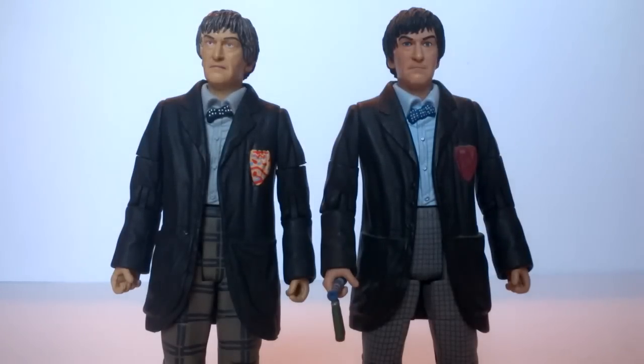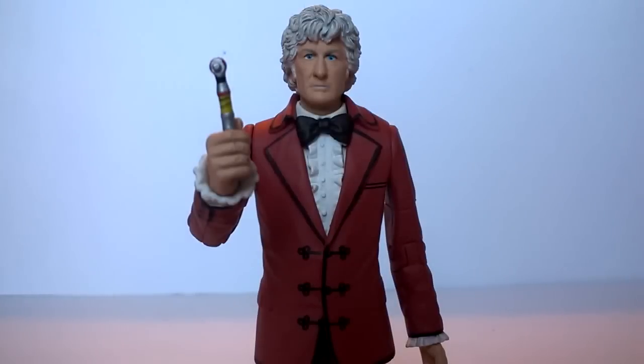A comparison to the original San Diego Comic-Con Patrick Troughton — I think I like the original one more because it's generally fitted to the sculpt a little bit better. The newer version is meant to replicate him many years later in The Two Doctors, so it's generally inaccurate. However it is still a nice addition, and it's still nice to see another representation of Patrick Troughton. Similar to the Hartnell figure, he doesn't come with a flute even though his hand is clearly sculpted to hold one; it still would have been nice to have it.